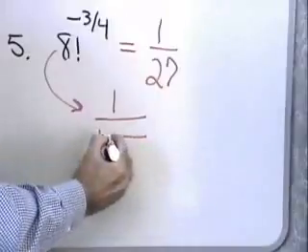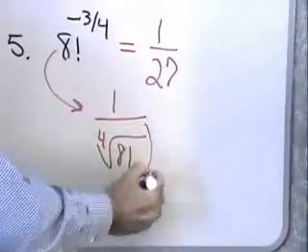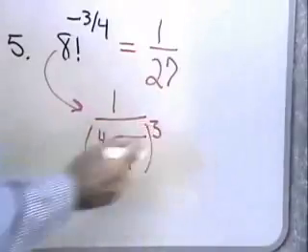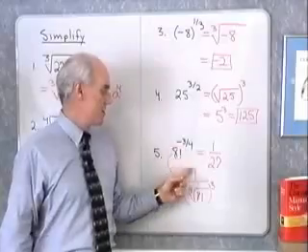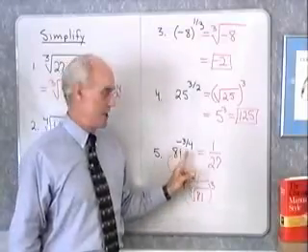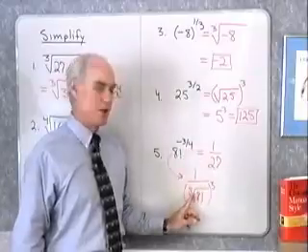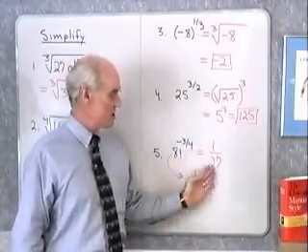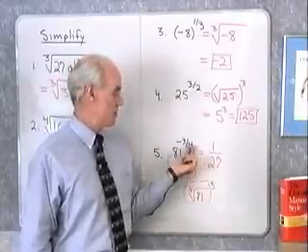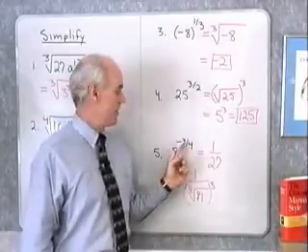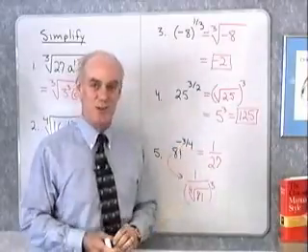Now, if you wanted to actually see the work with this, what you would show would be 1 over the 4th root of 81, all raised to the 3rd power. So here my negative sign gives me the reciprocal. This 3 stands for the power, and then this 4 means the 4th root. So you can show this step if you want, but you also don't have to. You can just say, I want the 4th root of 81. I'll take that to the 3rd, and then I'll take the reciprocal of what I get.